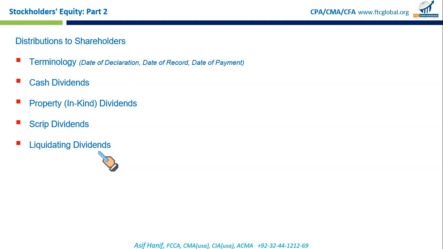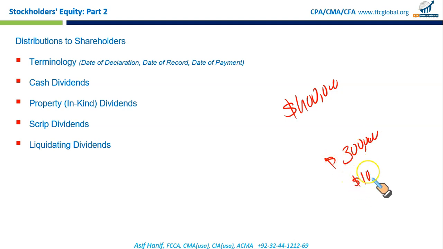So these dividends reduce the company's total paid-in capital. Let's say we have declared a $400,000 dividend. Our retained earnings only has $300,000. So this difference of $100,000 comes from additional contributed capital. Any amount exceeding retained earnings is deducted from additional paid-in capital, and if that is not enough, then we deduct from common and preferred stock as applicable. This is called liquidating dividends.